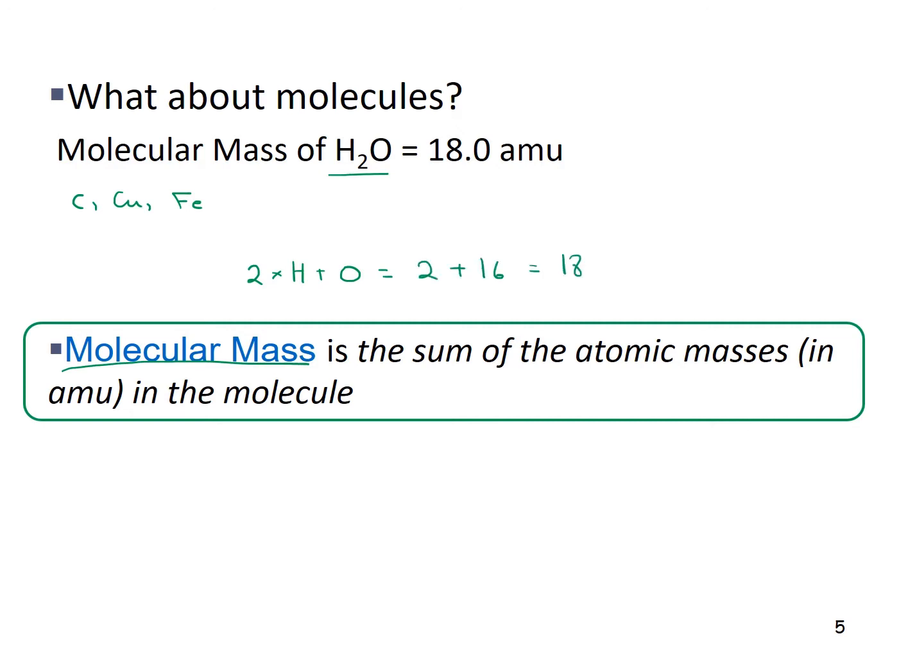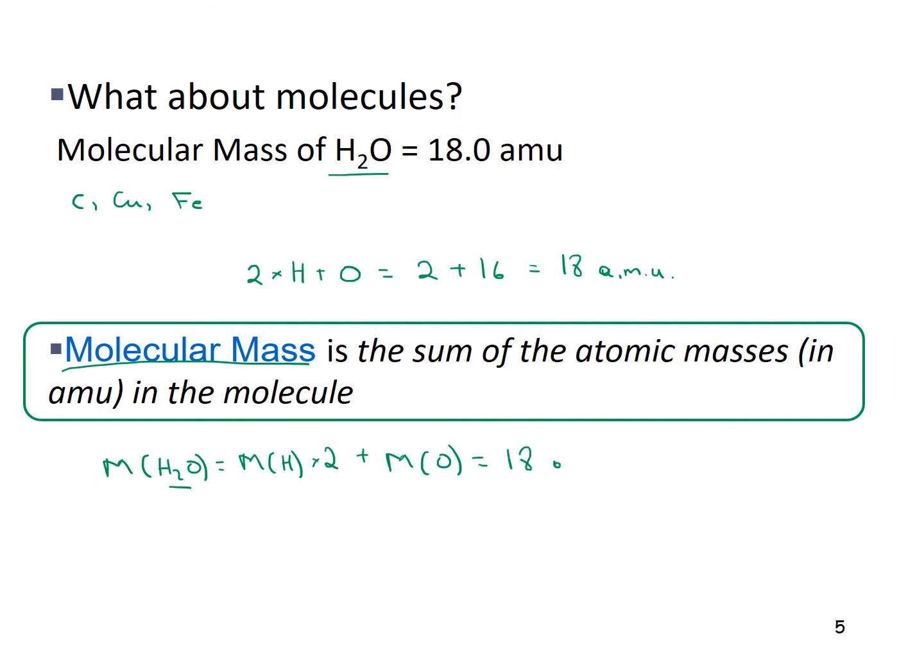That's going to be 18 AMU, atomic mass units. That is the molecular mass. Also, we have the molar mass, which we talked about for the atoms, but we have a molar mass M of H2O. It's just going to be the same. It's going to be the molar mass of the hydrogen times 2, because I have 2 hydrogens, plus the molar mass of the oxygen. So again, numerically, remember, it gives you the same thing.